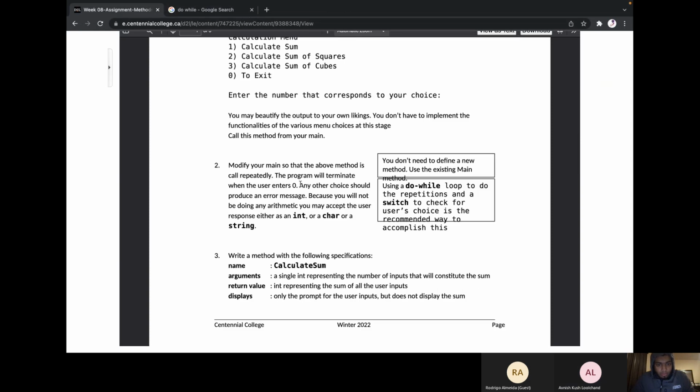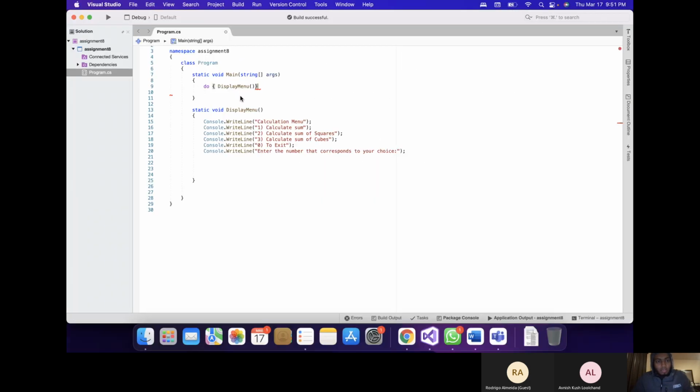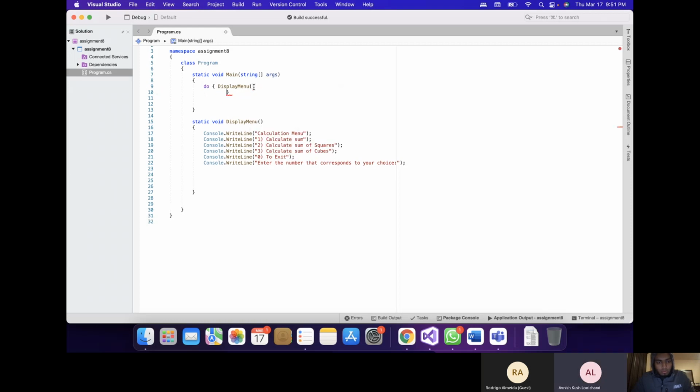So, the program will terminate when the user enters 0. So we're gonna have to get, do. I think before the end, now you have to put while somewhere, right?